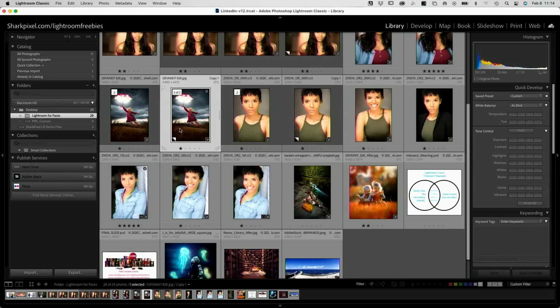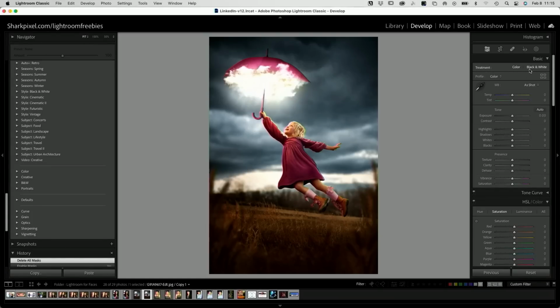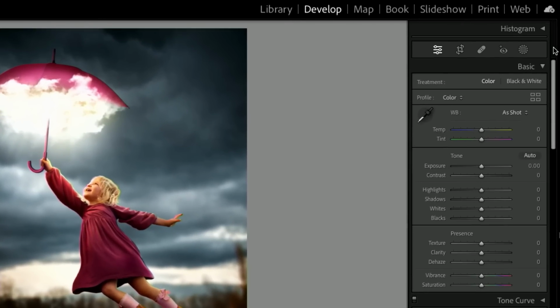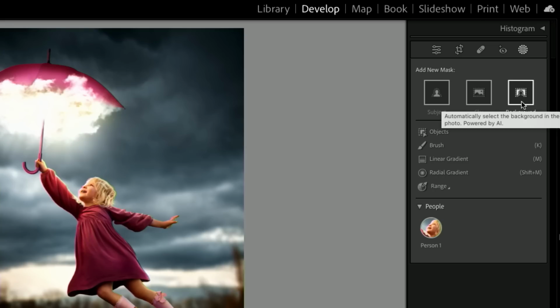Okay, so I want to talk a little bit about one of the new selection features, which is select background. When we were starting out and we had our new features, select sky and select subject, a lot of times people would want to select everything but the subject. That could be done, but it required an extra step. You'd have to select your subject and then invert it to select everything but the subject. But now, within our masking section right here, we have select subject, which we are familiar with, select sky, which we are familiar with, and we also now have a quick button for select background. That's going to allow you to select everything but the subject in one click.